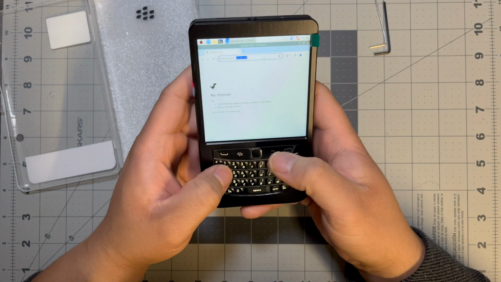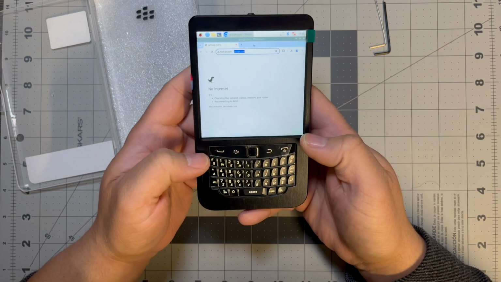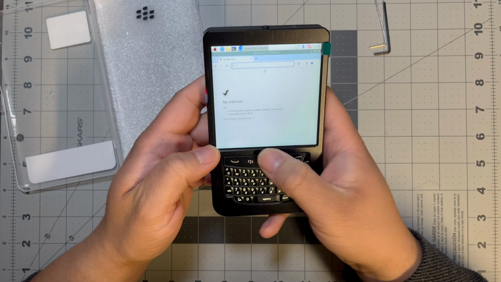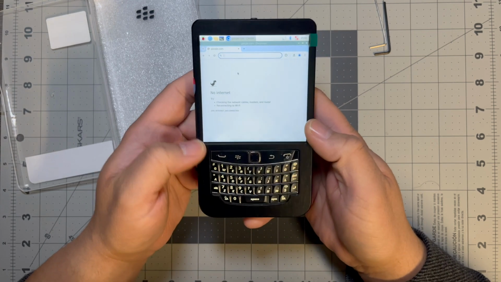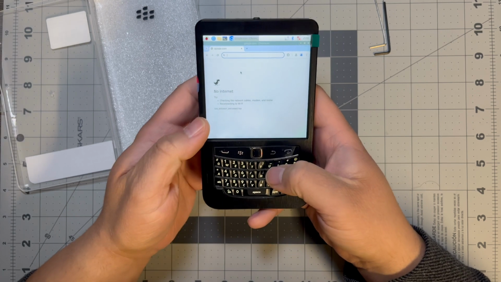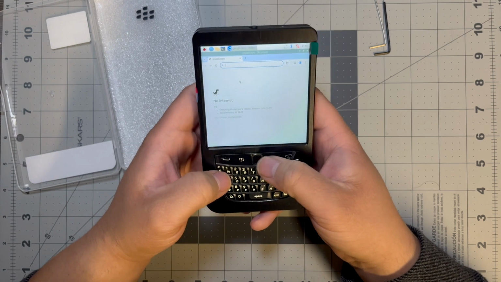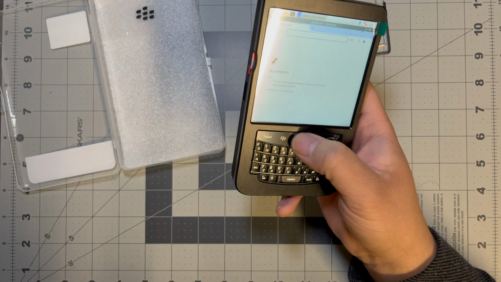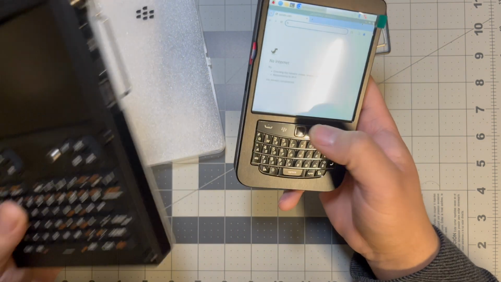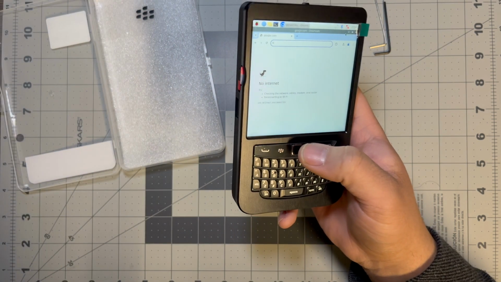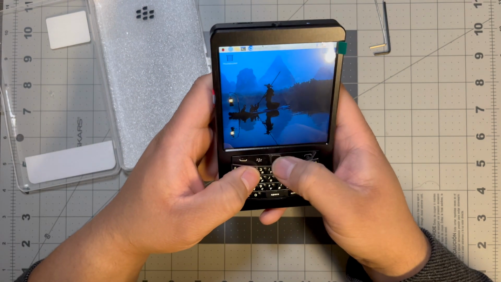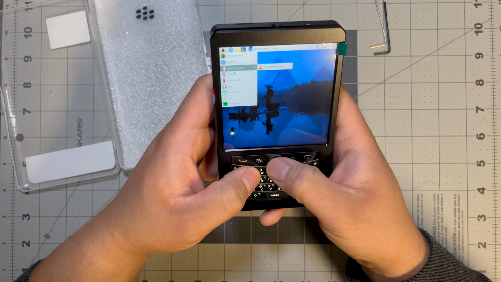But I've got to say, the mouse, I didn't expect it to be that good. This feels pretty natural. And the keyboard, I think I'll get used to it. I used to be a BlackBerry kid when I was in high school, so after the uConsole keyboard, I'm super used to it already, so I think this isn't super far off in terms of size. I think I can get used to that. This is really nice.